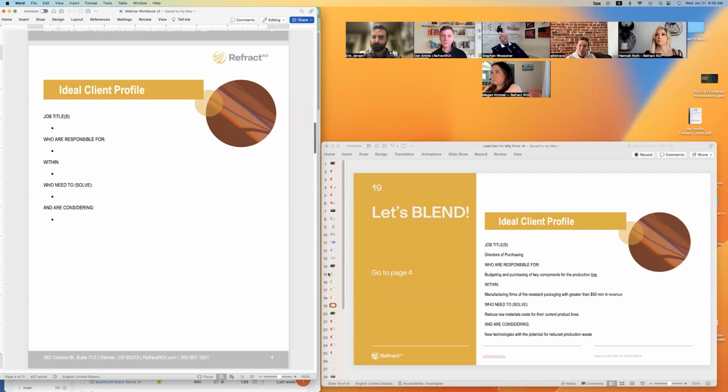So start to plug things in, and then we can wordsmith it a bit and smooth it out. And then what I'd like to do is have one or two people share what they've got. And if you struggle, look at the example that we have on the page here. We'll give you guys about a minute to get all this together.